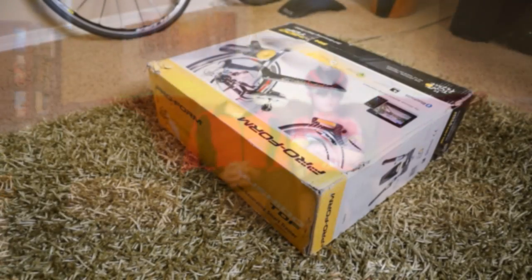So first things first, we're going to actually show you a quick unboxing. This unboxing is just a real basic one. So let me go ahead and show you the real basics of unboxing this and putting it together.